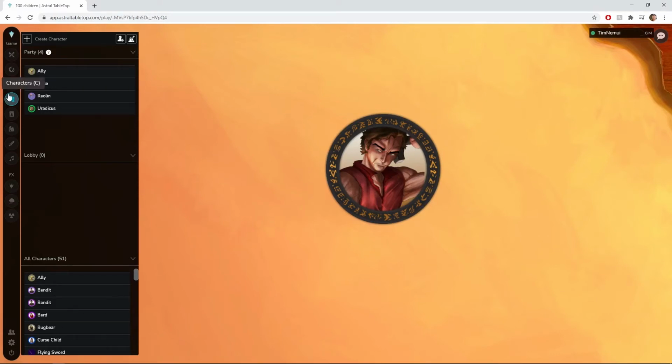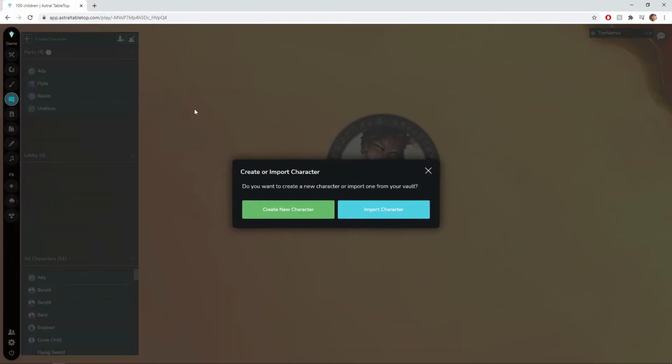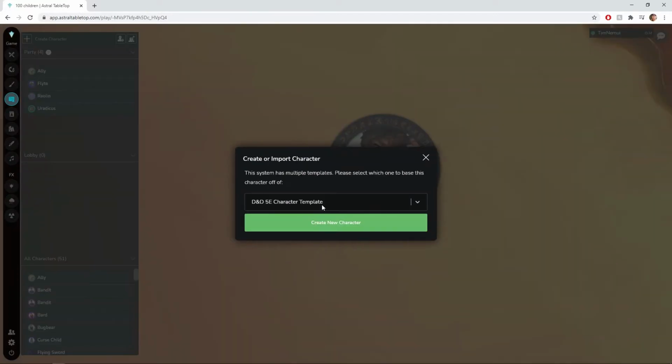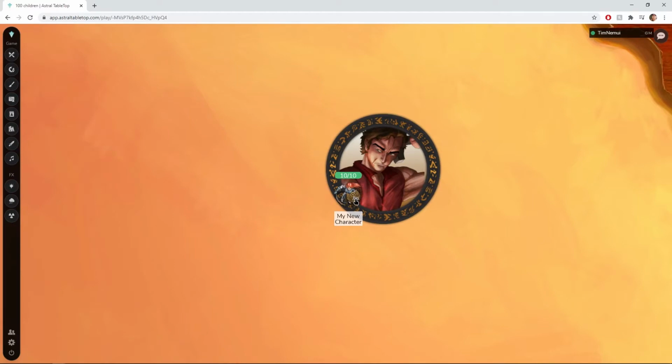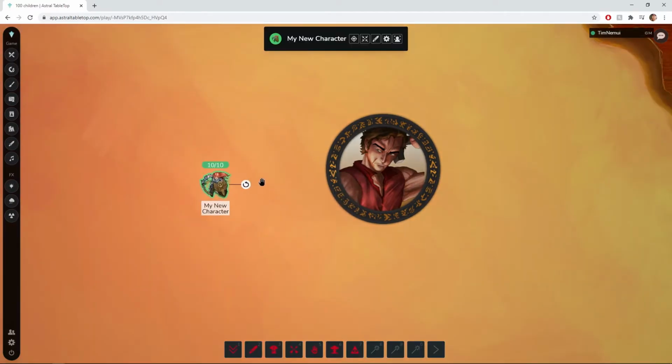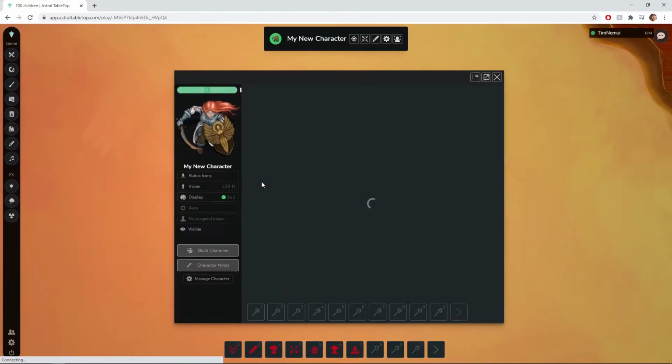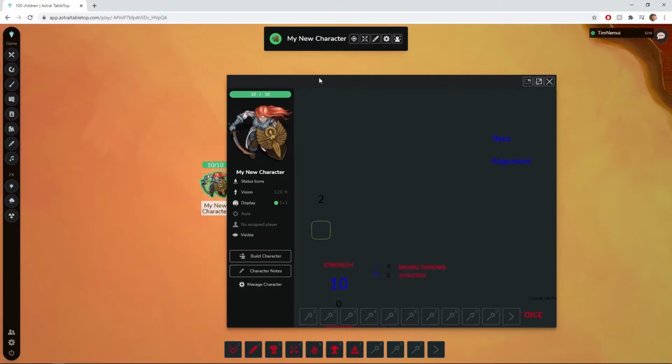Hello, this is a quick guide on how to create your character in Astro Tabletop. Usually, if you join, I'm probably gonna give you a character, but if not, you can create a character by yourself. This will be the first option you have. When you create a character, you select the character and press space.